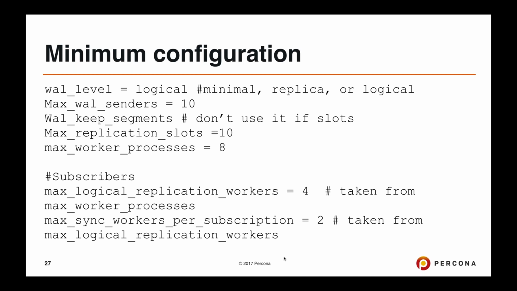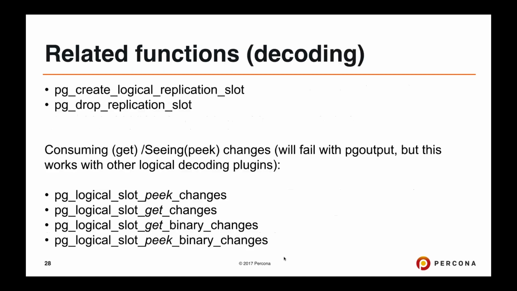Hopefully in the next versions, it can probably be set by subscription. And also you have max logical replication workers, which was already mentioned. The related functions are just for logical decoding. I don't want to dig too much into this slide because it's more related to logical decoding. For logical replication, you won't need them.